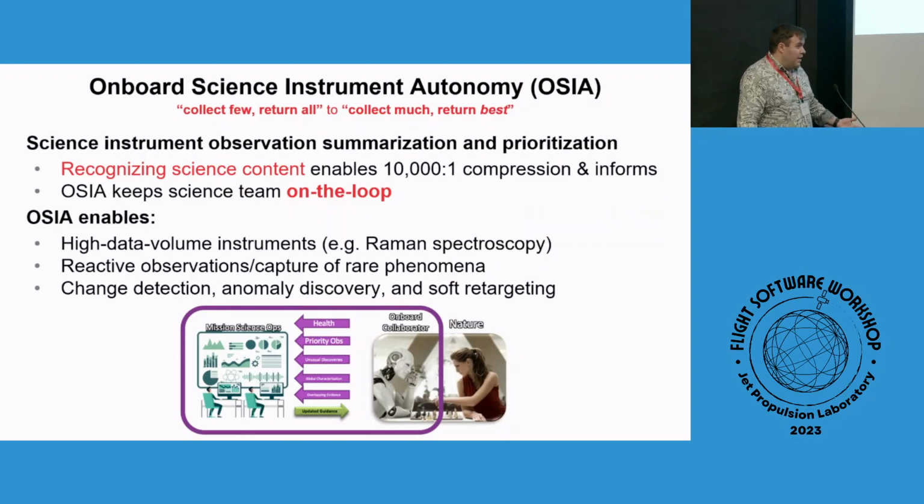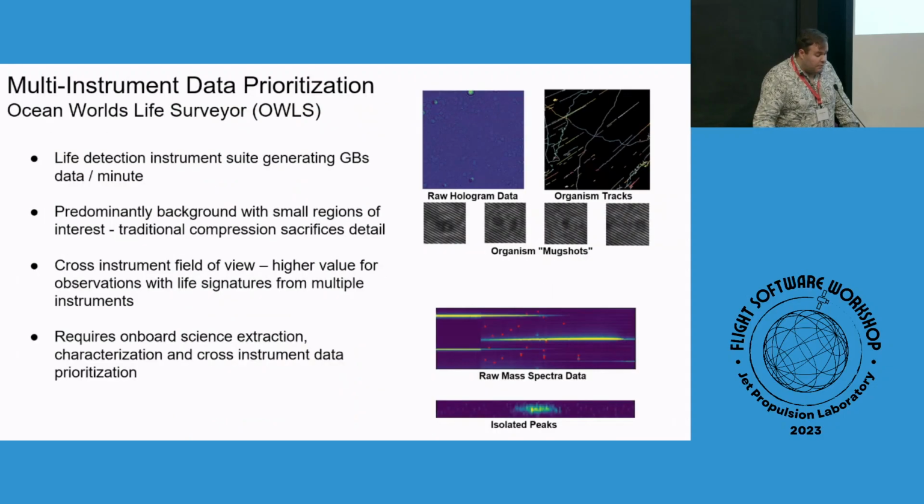It could be because you're looking for transients and you want to be processing on board to see if you see it, and you only want to allocate the bandwidth if you actually capture the phenomena you're interested in. It could be trying to do onboard calibration of data to make follow-on decisions, or a wider number of things that are starting to become common in mission systems now. And so I'm going to go through three just to lead this conversation off with what we're trying to facilitate here.